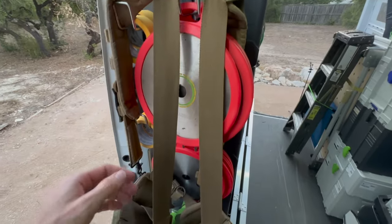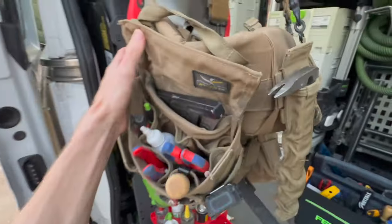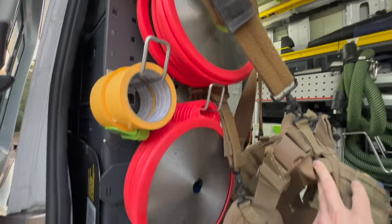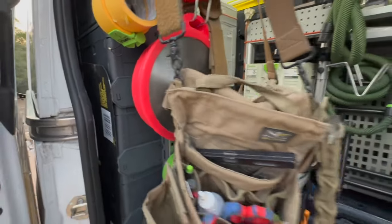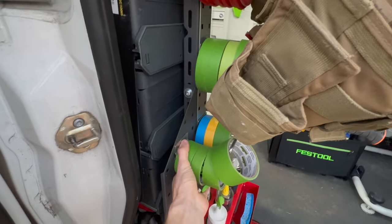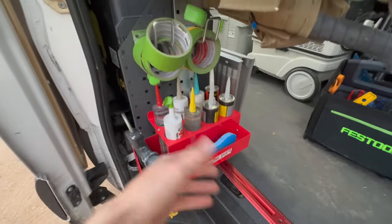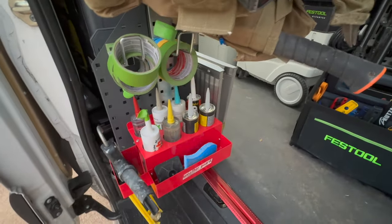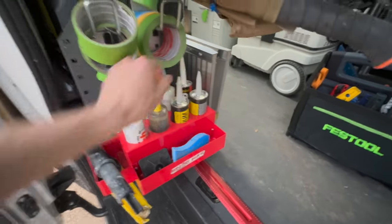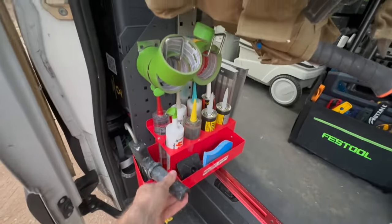From the side view I can see several things: an Atlas 46 tool bag that I leave hanging here, and behind that I have several blades and masking tape — you never know when you're going to need masking tape. I have a bunch of Frog Tape, which is what I like to use. Below that I have an array of caulking — Big Stretch, Sashco, all that good stuff — as well as the caulking gun on the side and some PL Premium. I like to have those things readily available.